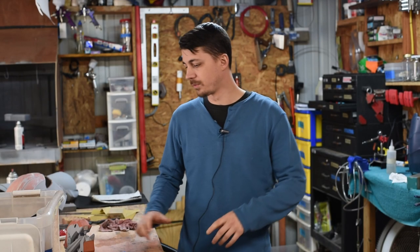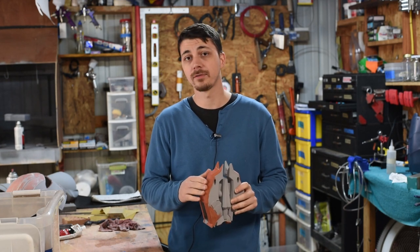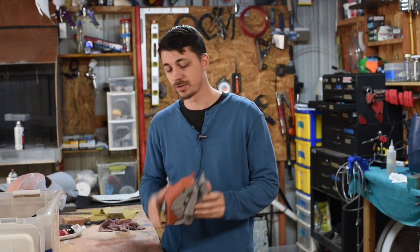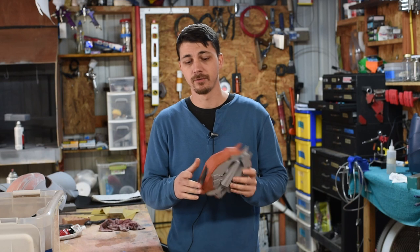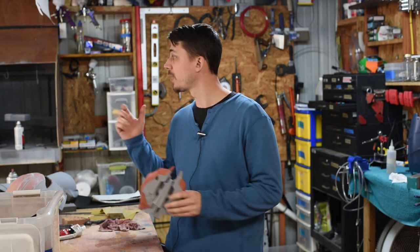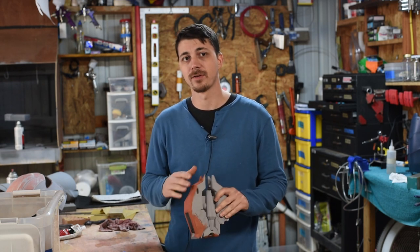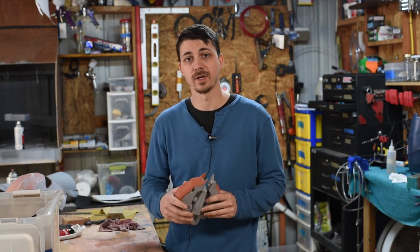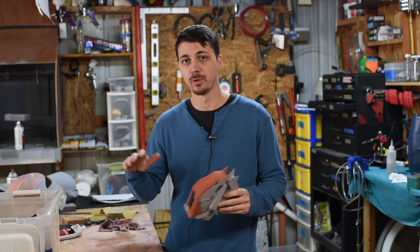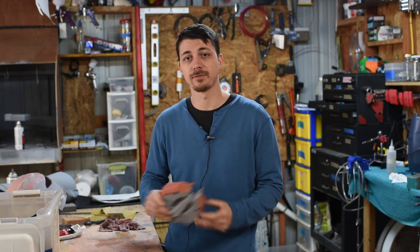Okay guys, so I've put another layer of the spot putty filler on the pieces. This is the second layer of the filler. I'm going to sand it down, and then I'm going to spray it again with some more filler primer. After that, I think we'll have most of the layer lines out, and we can start wet sanding it for that final smooth finish. Once I finish wet sanding it, then you start getting ready to paint. So I'm going to move on with that, and I'll show you guys as soon as I'm finished.